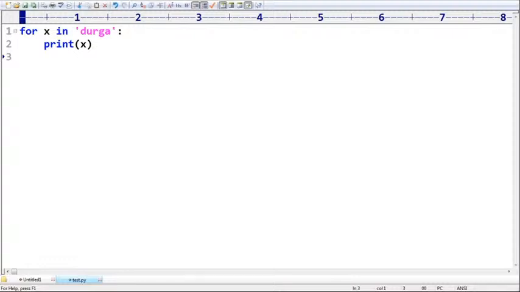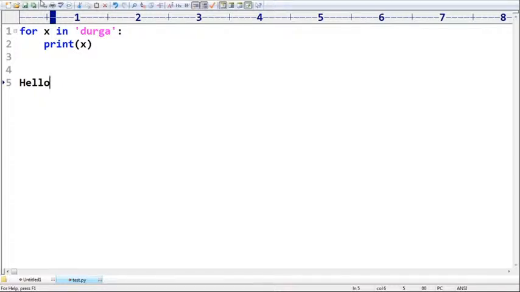Okay, then suppose my requirement is, sir, just like a for loop I want to execute, a normal for loop like Java's normal for loop. How can you do it? Suppose my requirement is to print hello 10 times. In the normal for loop in Java, it is for int i = 0, something like that.